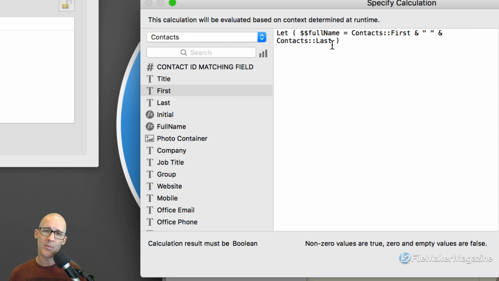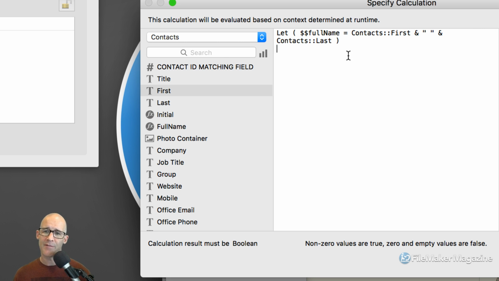But guess what? I'm using this calculation in a little devious way. I know I can set this temporary value, which exists only while FileMaker is running with this file open, temporarily setting the value of full name to exactly what I have normally in a field. If I want to avoid having that field, I'm going to set it into this little temporary value, and then I have to answer this question. The calculation result must be a Boolean. The question is still, do you want to hide this thing that you have selected, yes or no? Well, my answer is no, I don't want to hide this.